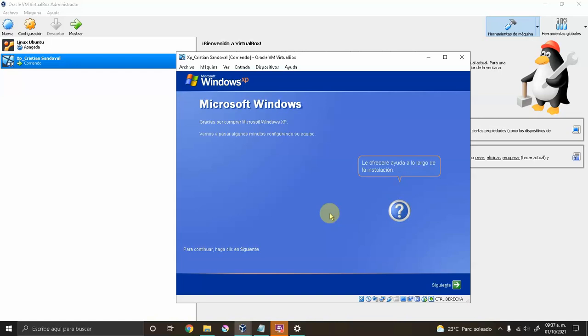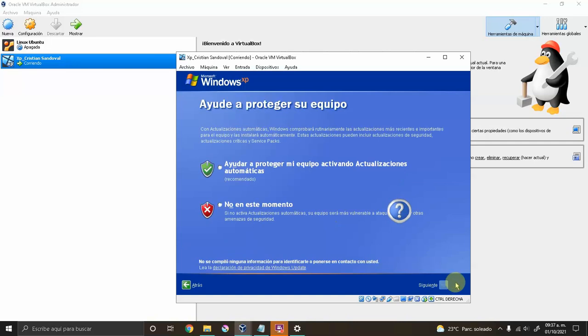Click continue, next, continue, and I want to select this option. Since it's a virtual machine, your real PC will not be damaged. Click on next.